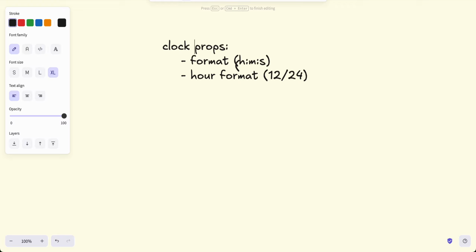That is the props configuration, and we can also start from the current time, so there will be another prop called current time.